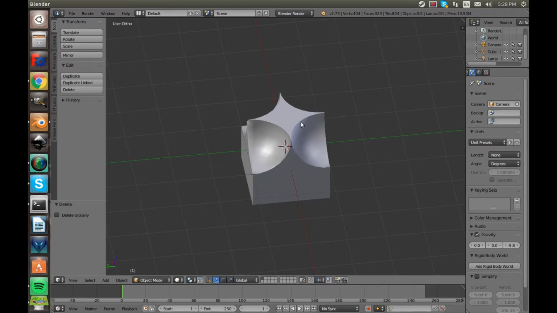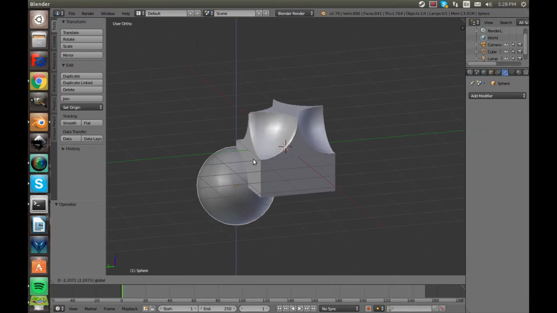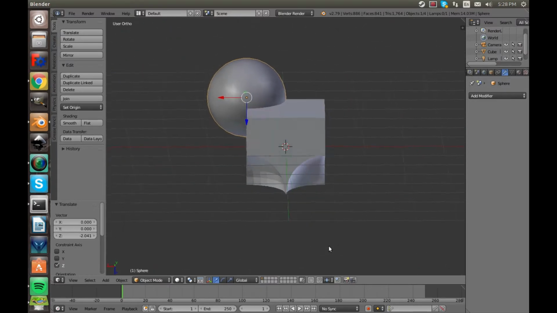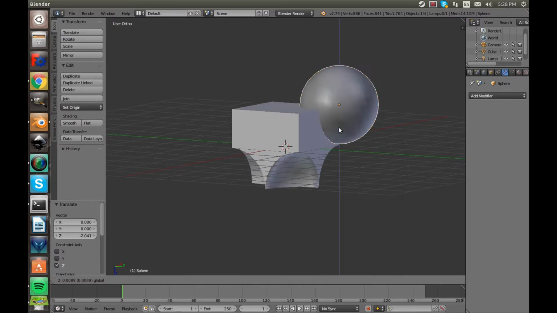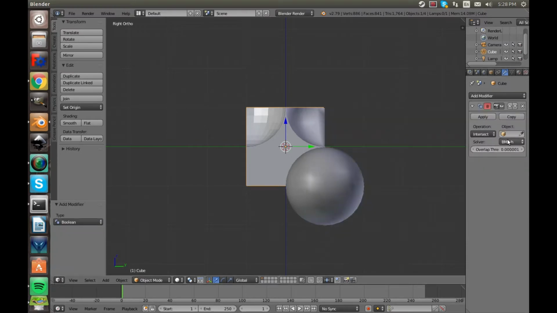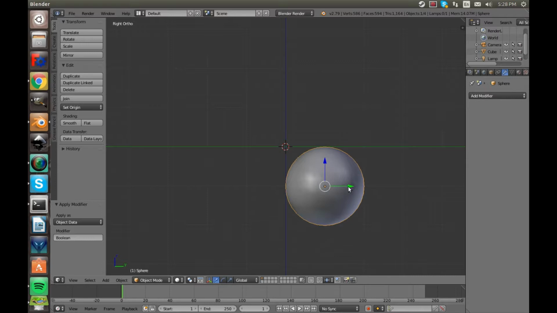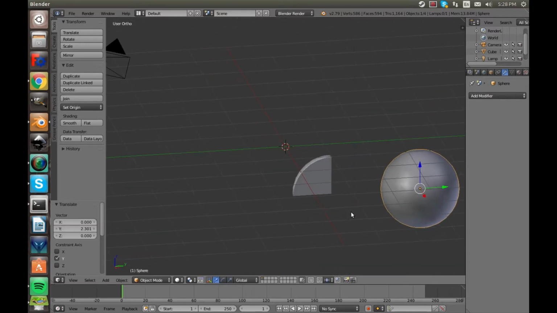And then of course, for intersection, that's for difference. If you want to do intersection, what intersection will do is put that right there. There we go. So what intersection will do is, if we select this first, add Boolean, and then click apply while it's on intersection, it'll cut out what was in the sphere.